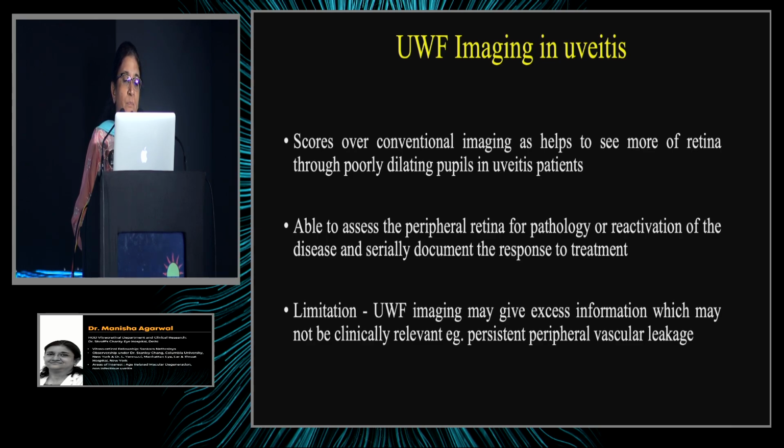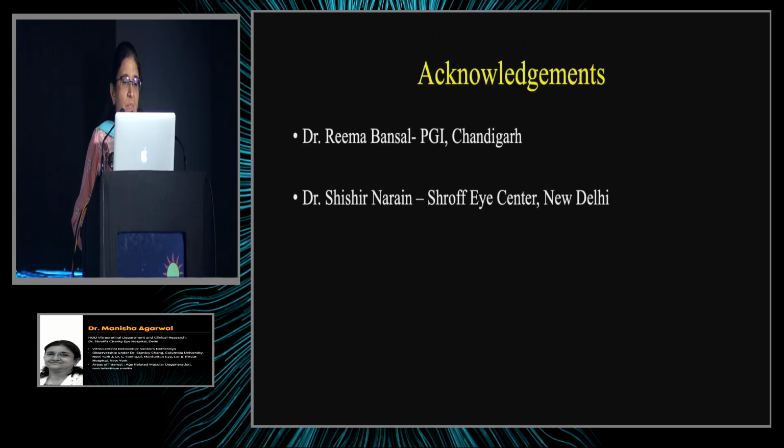You are able to assess the peripheral retina for pathology and reactivation of the disease and serially document the response to treatment. However, the limitation is that you can get excess information which may not be clinically relevant, such as the persistent peripheral vascular leakage that I just showed in my last case.